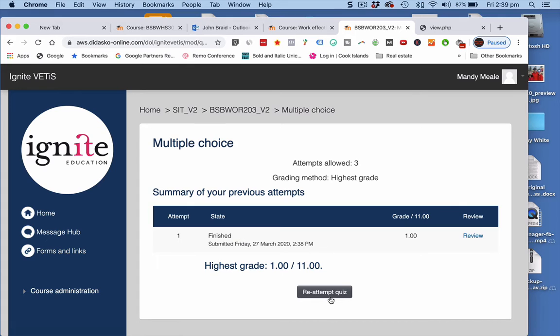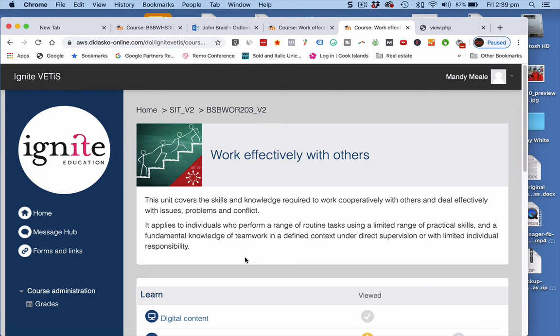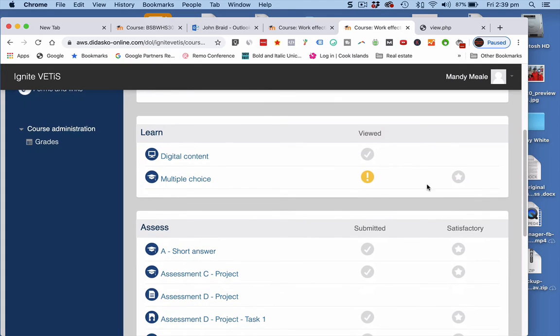Okay, so now you would finish review and reattempt quiz to hopefully get it all right. So you must get 100%. Once you've done the multiple choice, you go into the written answers. So you'll see here, this tells me that I'm still doing it. Once I get 100%, I'll get a lovely big green tick.